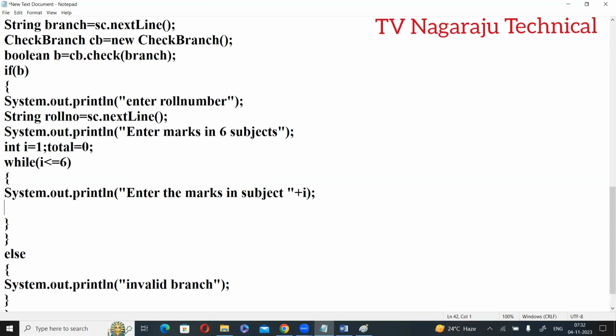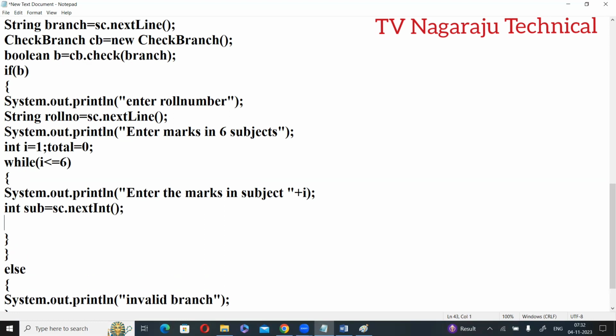Anyway, now read the marks. Suppose sub is equal to sc.nextInt(). So I am reading the marks in subject 1. Now generally, if you want, you can write the condition.